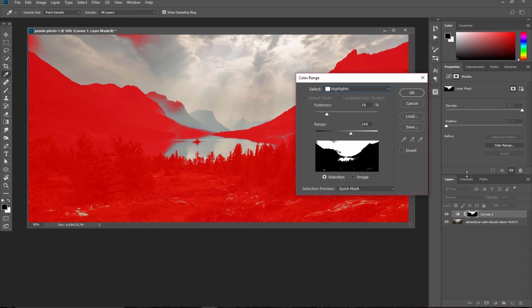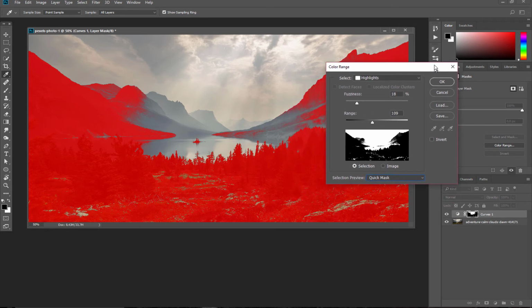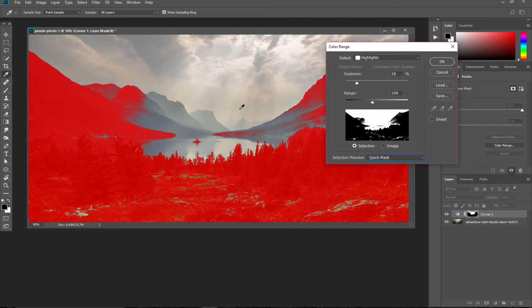And with the color range, we have much more possibilities to refine the area we want to select with the range. So make sure quick mask is selected here, because with that what is red is not selected and what is visible is selected. So every change and every editing we will make on this photo are visible.